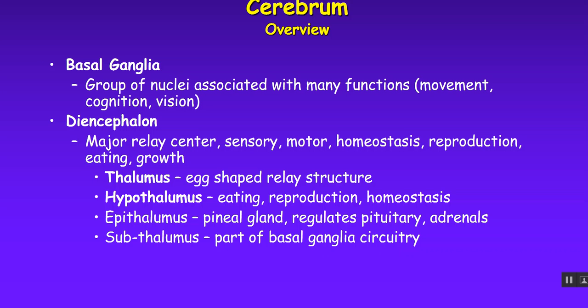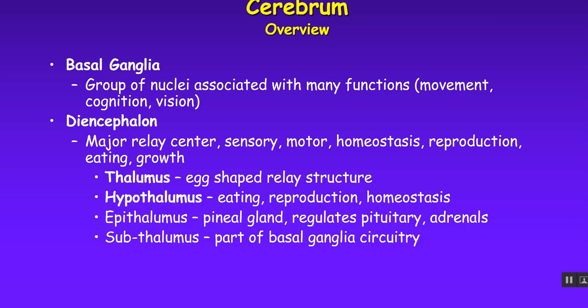Okay? So the thalamus is kind of the secretary of your brain. If you want to communicate up to the cerebrum, you typically have to go through the thalamus first. Even the basal ganglia, when it gets information looping through it, has to go through the thalamus to get back up to the cortex. Or when sensory information comes in from my fingers or my toes, it has to stop by the thalamus before it actually goes to my brain to make conscious awareness of it. So the thalamus is primarily a relay structure. It relays information, or it says, no, don't go up there. You're not important enough to get up to conscious awareness. So it's a bit of a gatekeeper.